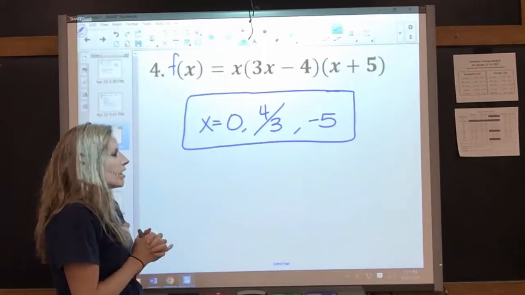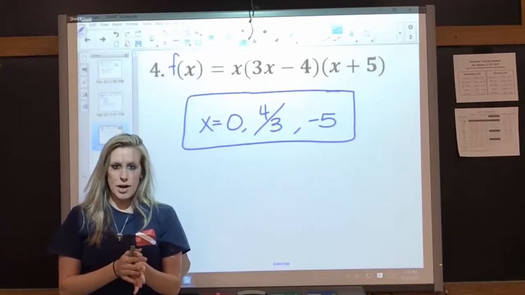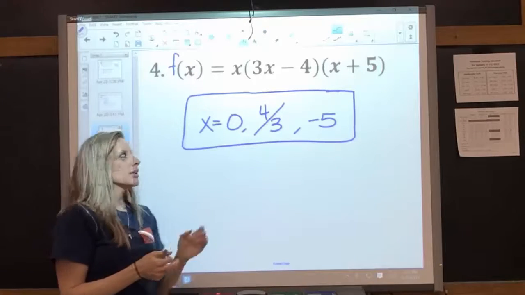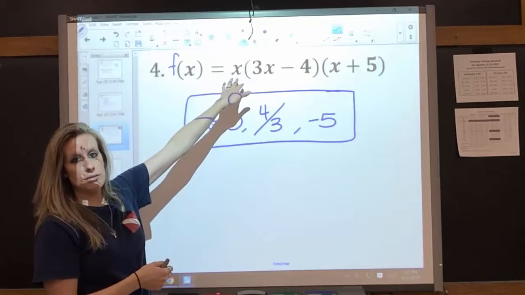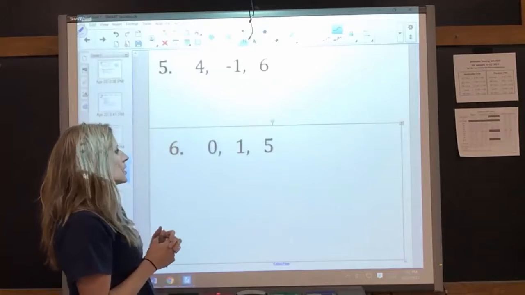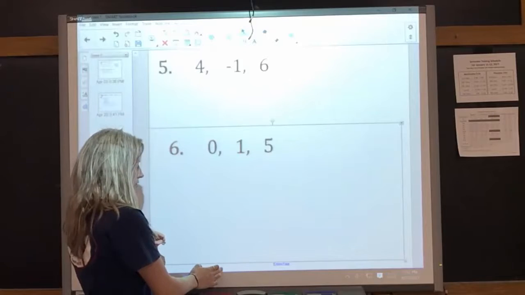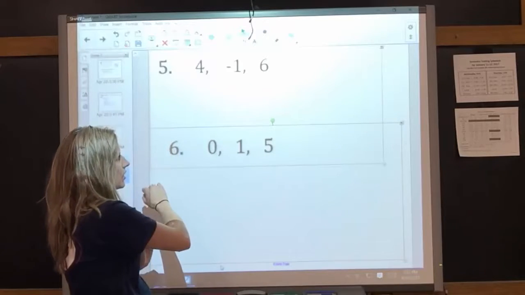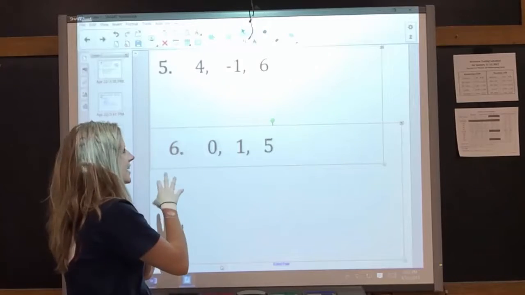Okay. All right, so now on the second part of your notes, we're gonna go backwards, where they give you the zeros and you have to write the equation. Okay, you have to write it in factored form. Okay, so let's look at the first one. Like I said, I tried to start out kind of easy and then go from there. I don't know why the boxes are highlighted.